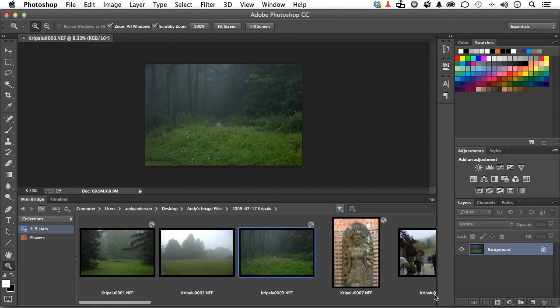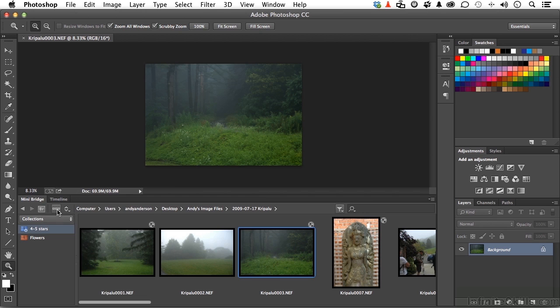The mini bridge gives you the organization and the quick access to your images without a lot of the other overhead and baggage. But one thing you want to understand, you can't run mini bridge unless Bridge is running in the background. So you have to have it open. If you try to open mini bridge and Bridge is not open, it will tell you that you have to open it up. Over here, we have this button to go back to Bridge if you want to.